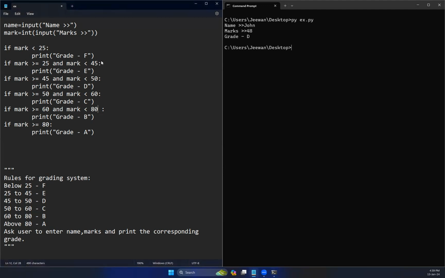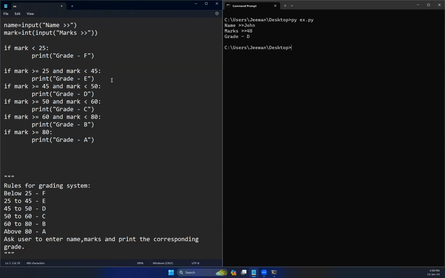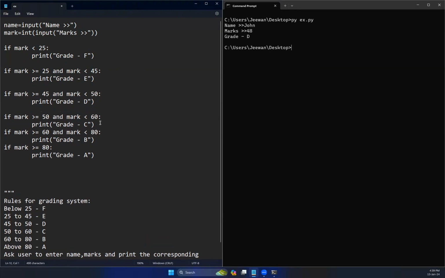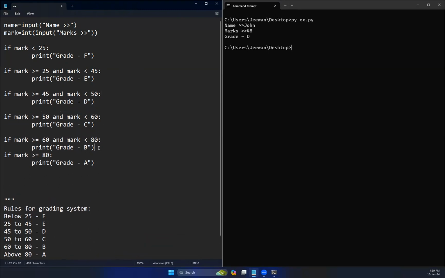When you go to the second step, you are not taking those marks below 25. Is it necessary to give that unconditional marks greater than?